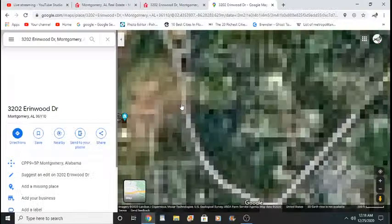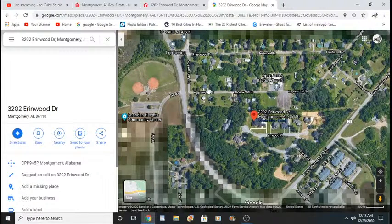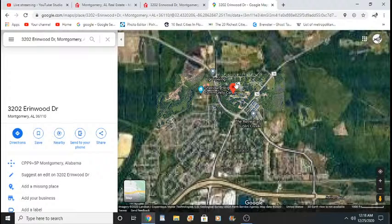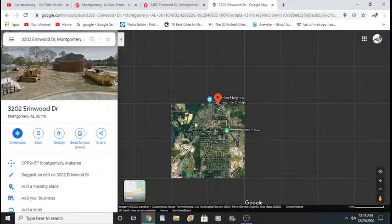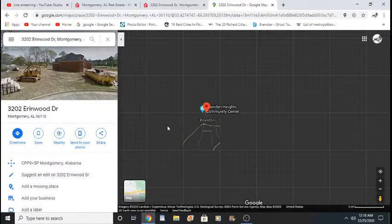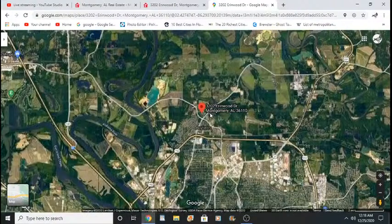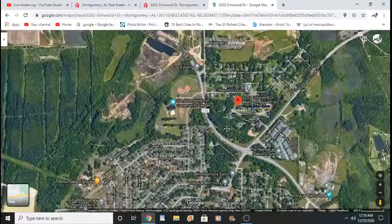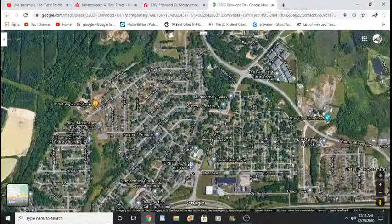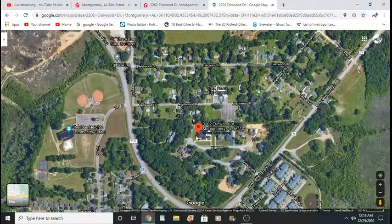Oh, yeah, it's way up here. My internet is so slow. Lower Wetumpka. What? Why is there a $1 million house there? Oh, that's ridiculous. You're literally a few blocks away from the hood. Let's see here. Is the air bad? I'm pretty sure the air is bad. Man, this internet is slow. Huh. That is very interesting. I didn't know this area had expensive houses. It's off of Lower Wetumpka. That's weird. For real? A $1 million house in Montgomery on the north side?